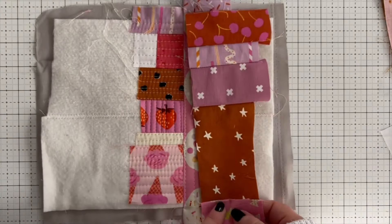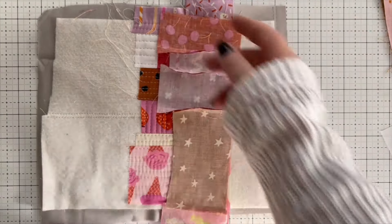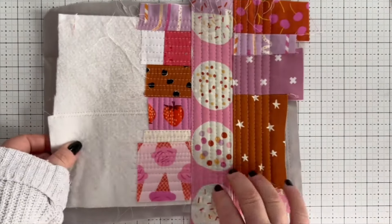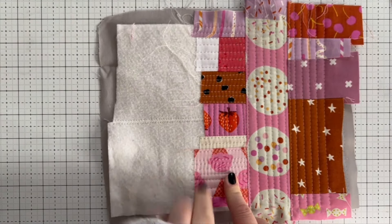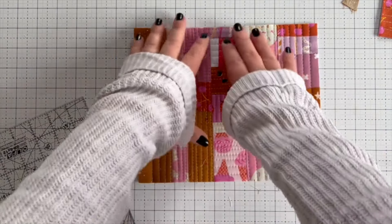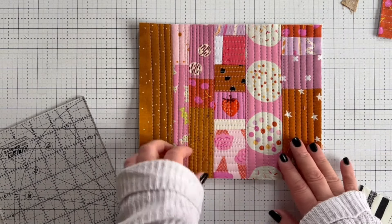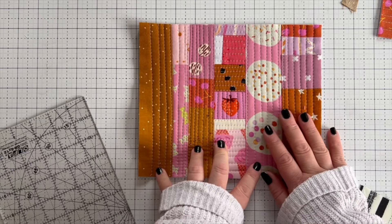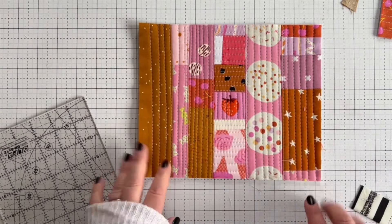Once you've done top to bottom and it's all covered and quilted, we can start going out to the sides — it's exactly the same. Lay it right sides together, make sure all those raw edges are covered, scoot it up to the shortest part, sew a quarter of an inch seam, fold it over and quilt it. For the next piece I decided to sew some smaller pieces together first, then lay that on top right sides together, sew a quarter of an inch seam, fold back and quilt. Once that's all quilted, we give it one last press and trim it down.